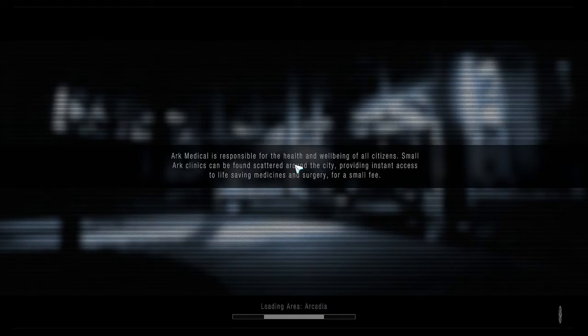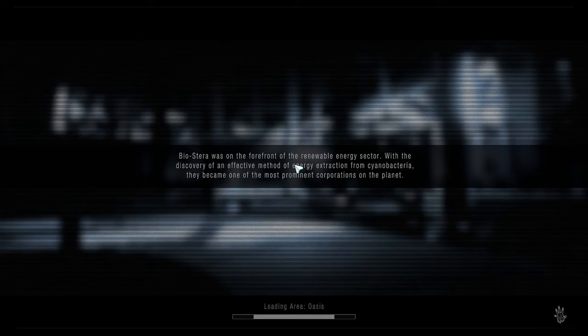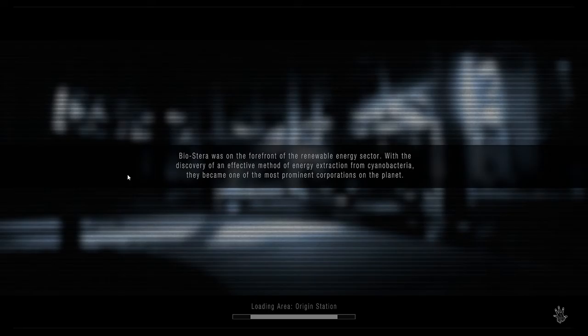If you recall, in my last episode, I was looking for the final power transfer station somewhere, I think in the Oasis. I've been playing this game a bit since that time, and with the help of Permian Grad, who gave me some basic tips on where that last power transfer relay was, I was able to find it. So what I wanted to do in this video was retrace my steps and give you some idea of where that last power transfer station is. Thank you very much, Permian Grad, for the information. Let's get started in this game.